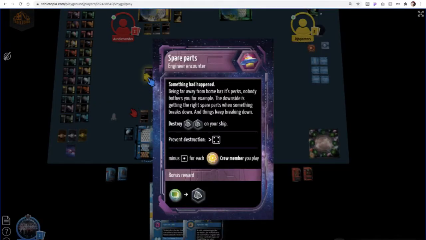Something bad happened, unfortunately. Being far away from home has its perks. Nobody bothers you, for example. The downside is getting the right spare parts when something breaks down. And things keep breaking down. So I can basically destroy two resources, or I can try to prevent the destruction.